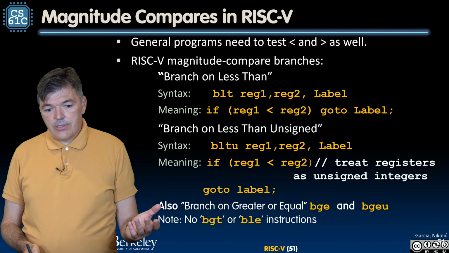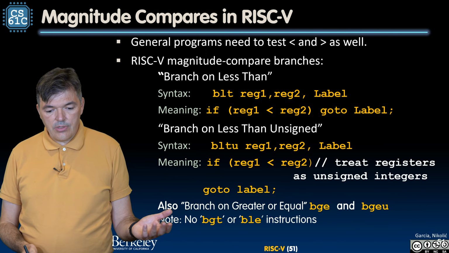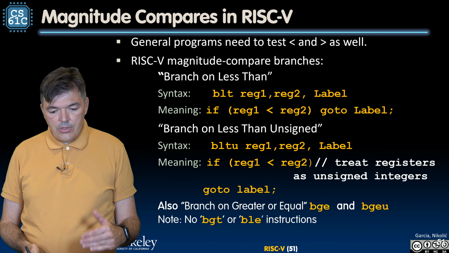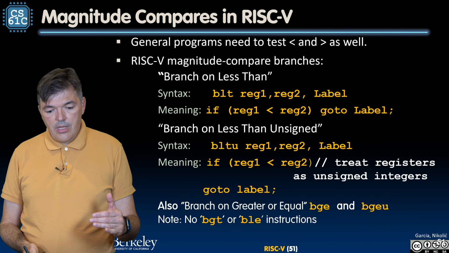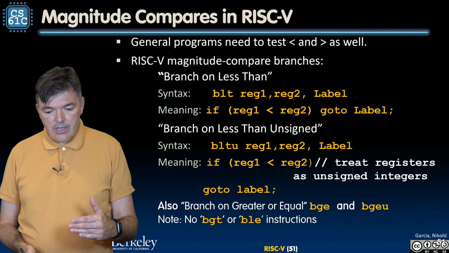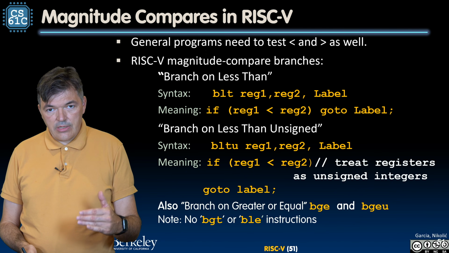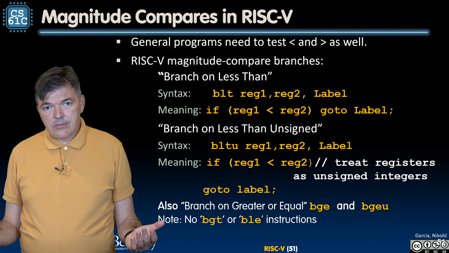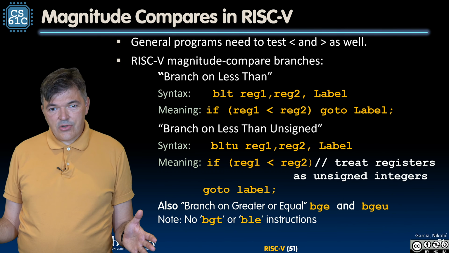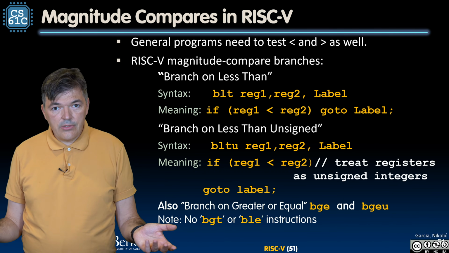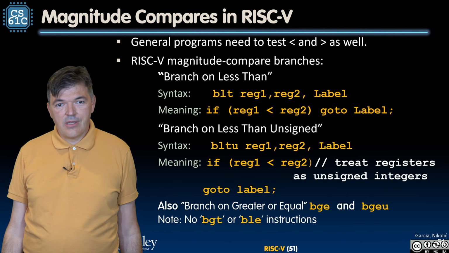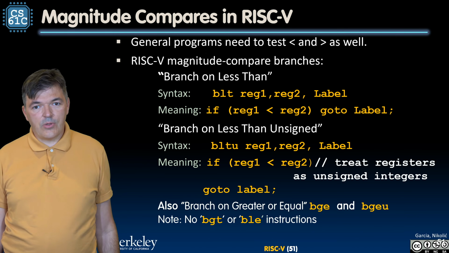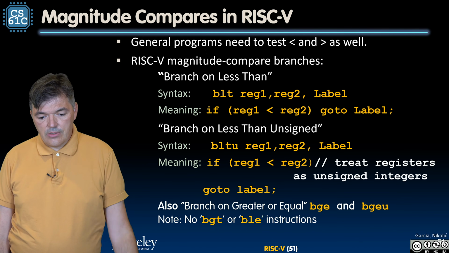Just a quick word about the magnitude comparison in RISC-V. We already have branch on less than. We also have branch on greater or equal. But we do not have a branch on less than or equal, and we do not have branch on greater than. Why? Because we are trying to reduce the number of instructions, and those are absolutely not necessary. We get them by flipping the order of the two operands, the contents of the two registers that we would like to compare. So they're absolutely not necessary.